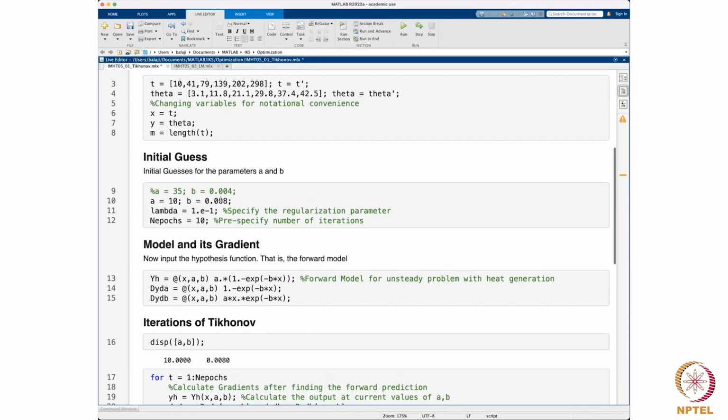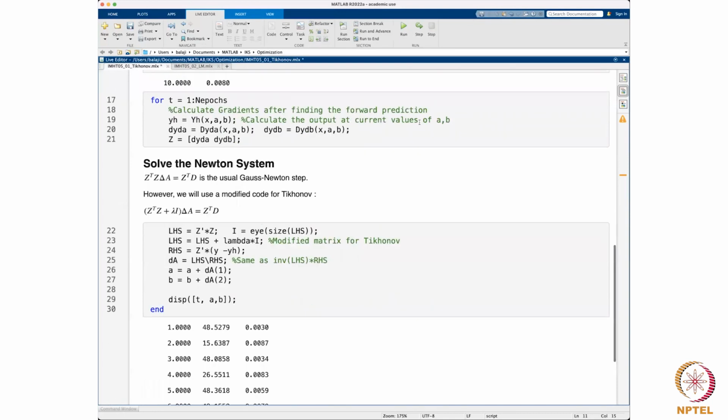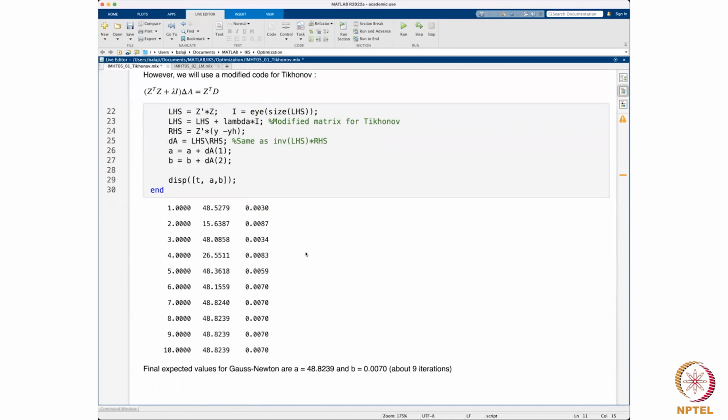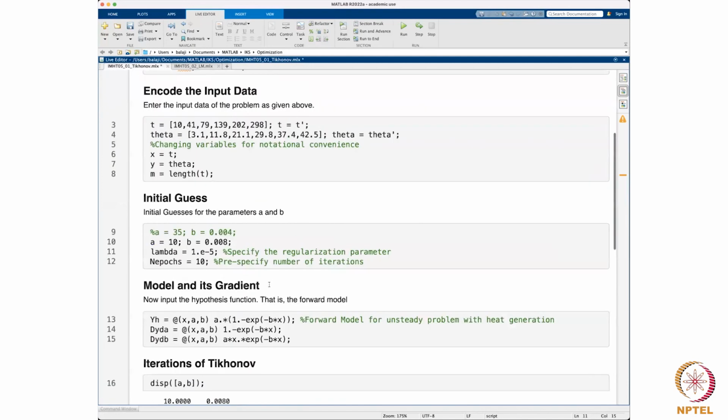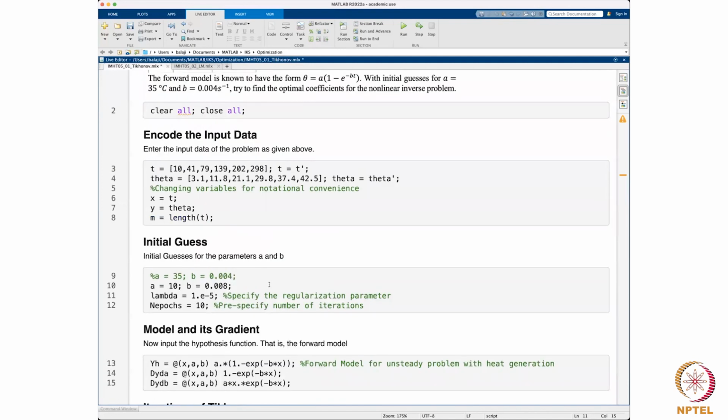Of course, all these iterations are a little bit painful to do when you do them by hand. Nonetheless, again, people doing it for credit, I would recommend that they do that. Okay, so somewhere between 6 and 8 iterations is what Tikhonov takes. So we saw one case with some slight advantage. This was lambda equal to 10 power minus 2. But otherwise, at least for the original initial conditions, there was practically no advantage.